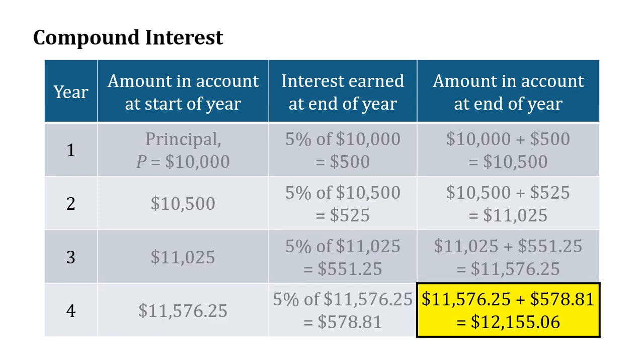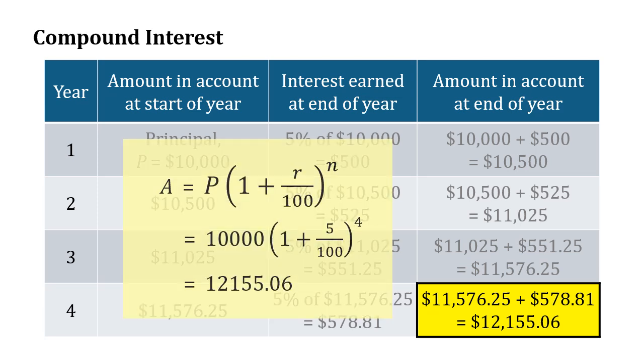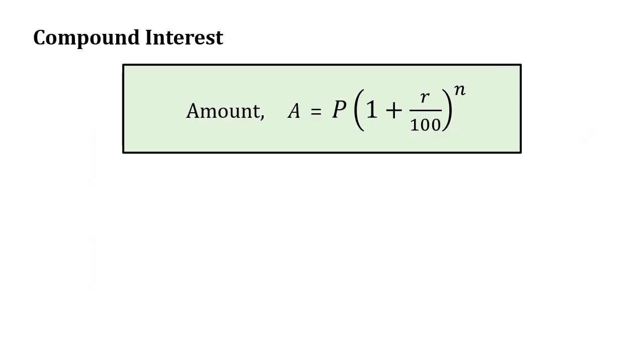We have a formula that helps us calculate the total amount in the account at the end of 4 years. And this is the formula. Total amount A is given by the principal amount P times the nth power of 1 plus R over 100. N is the number of years. R is the interest rate that is used in the calculation. So this formula, which is given in the formula list, is used to calculate not the interest, but the total amount when the principal is compounded.